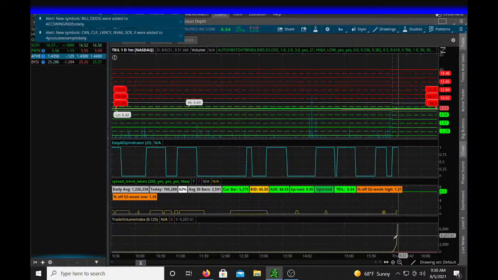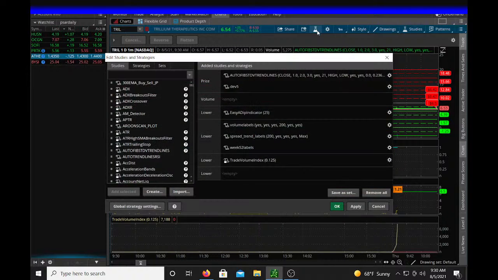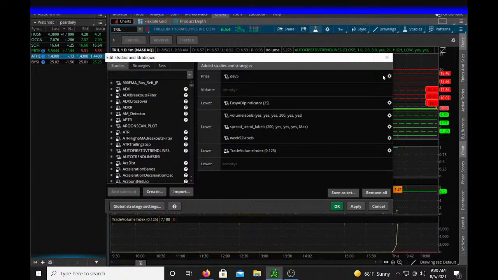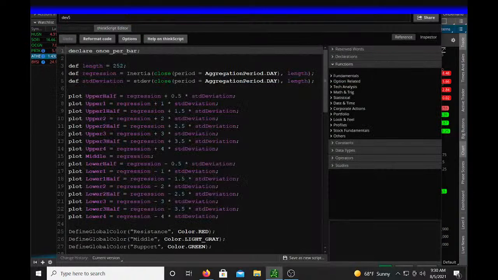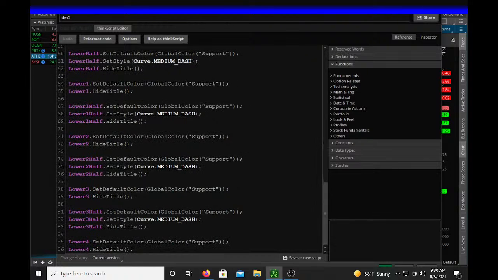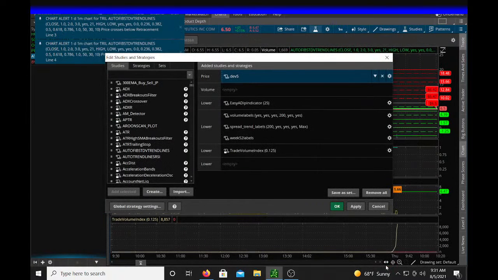All right. See this trade volume index there. So let's get rid of our confusing automatically plotting trend lines for everything, where you don't have to do anything but look at it. Very sweet and simple. With prices on the sides, too. Of course, this Dev 5 does it as well. Let's see, where did we get our Dev 5 from? Regression and standard deviation, trading days. Okay. So what a neat little study there, but it doesn't look like it was ever quite finished.